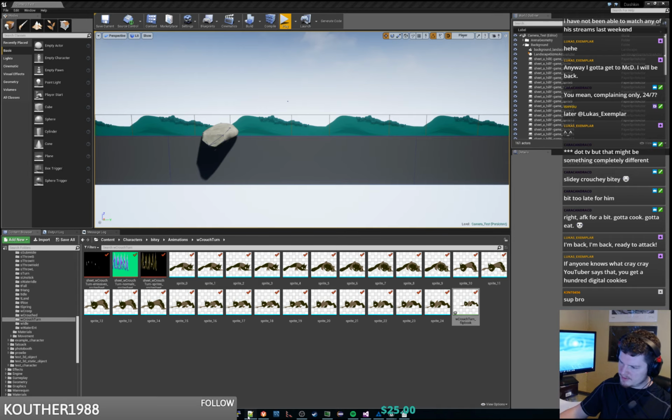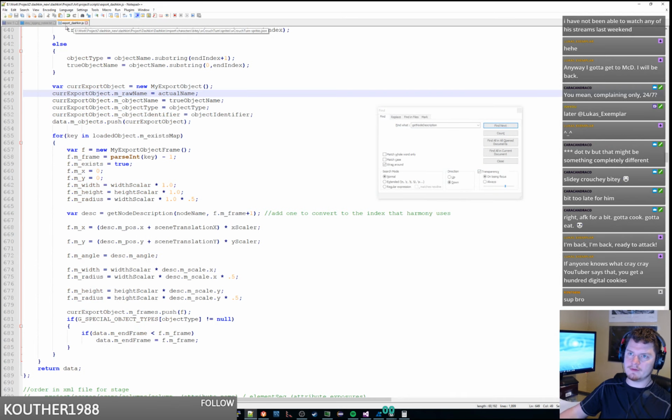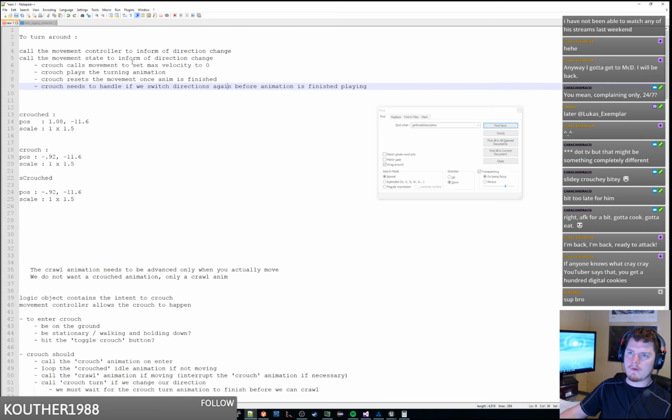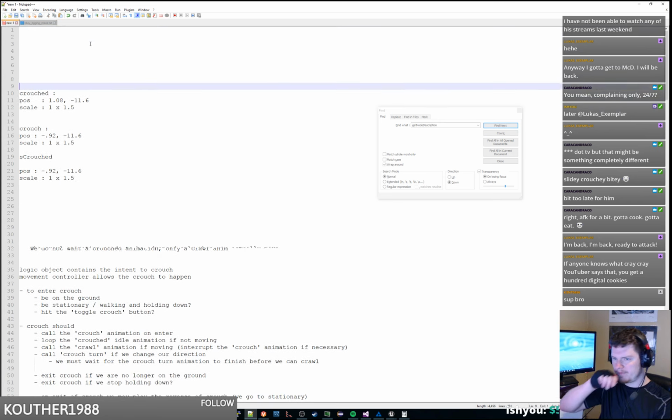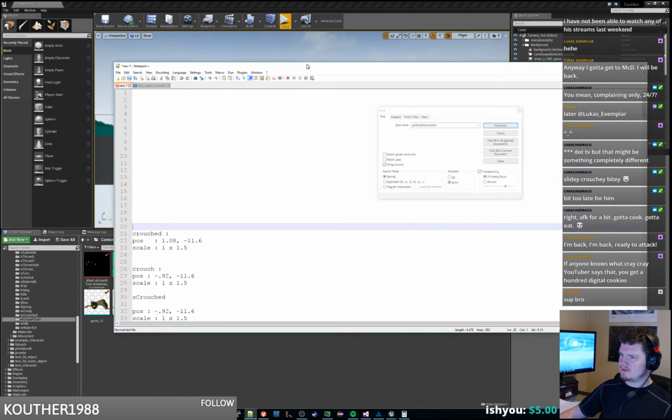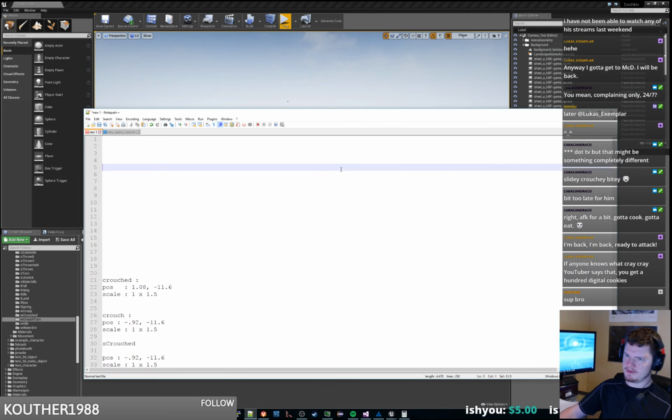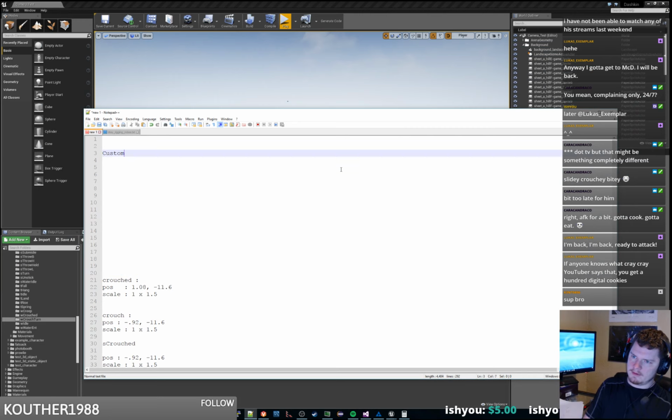So I guess the next thing that we're going to be working on here is... Yeah, okay, so we got the turnaround working. So the next thing that we're going to want to do is customize how crawling moves.